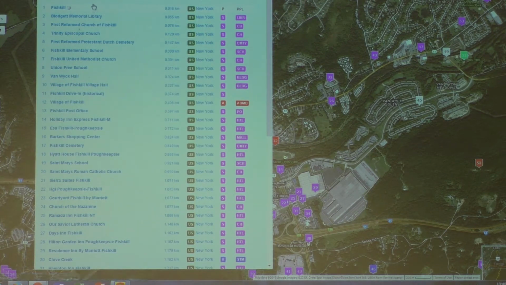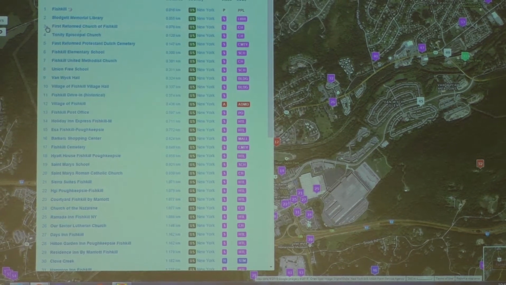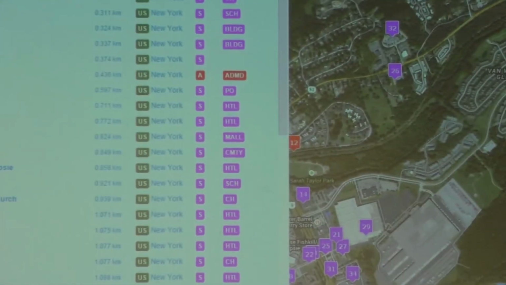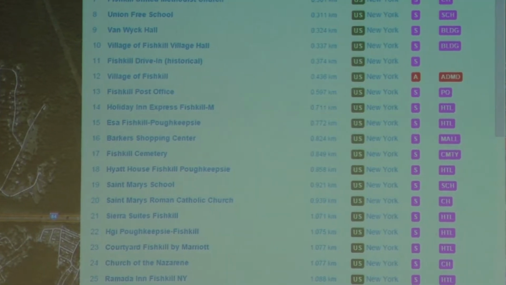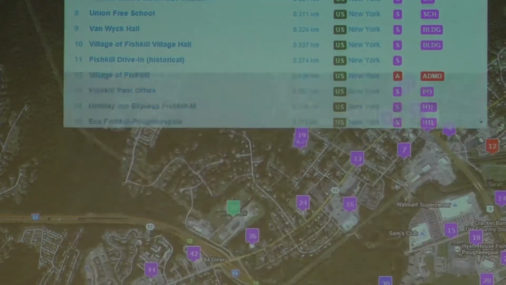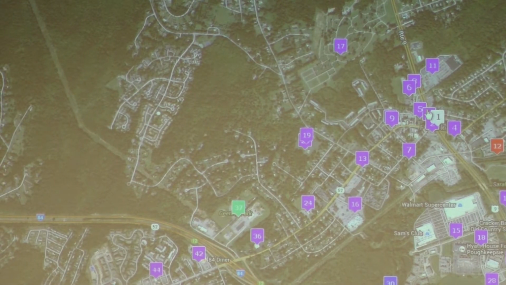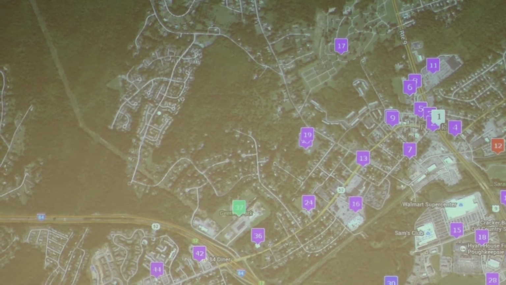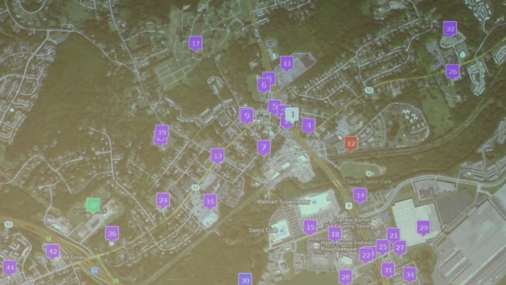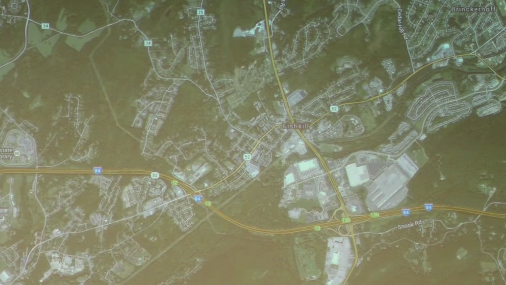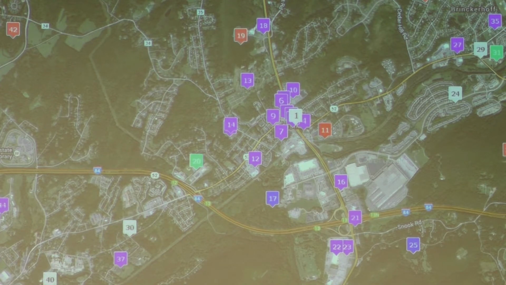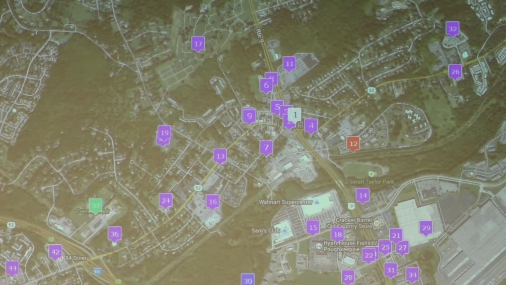So we go down through it. First Reformed Church of Fishkill, right there. So now you even have the location on the map. It's number 3. So if we shut this up and look at number 3, we'll see that it's right here in the middle of town. Okay. So now we'll go up. I think I need to move out slightly. Oh, that's more than 100. Well, we'll go back in. There we go. Back to our 58 list.